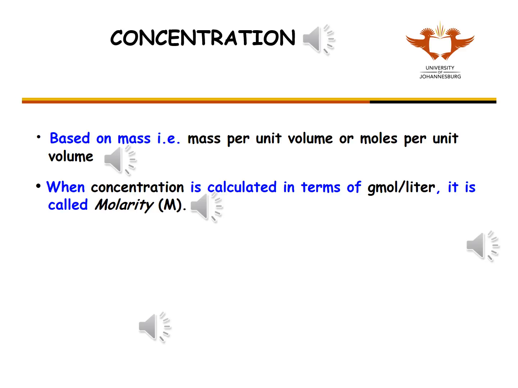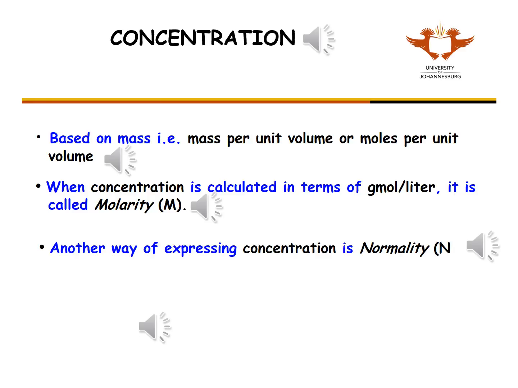One mole of sulfuric acid per liter is 1 molar, which is written 1 M. If you consider the protons of the sulfuric acid molecule in the acid solution, you would have 2 protons per molecule of sulfuric acid. The 1 molar acid solution would therefore be 2 normal with respect to protons. This is written as 2 N.